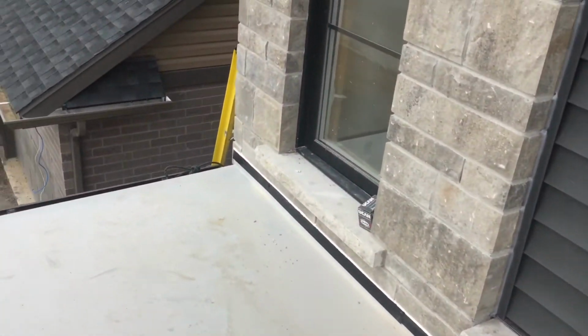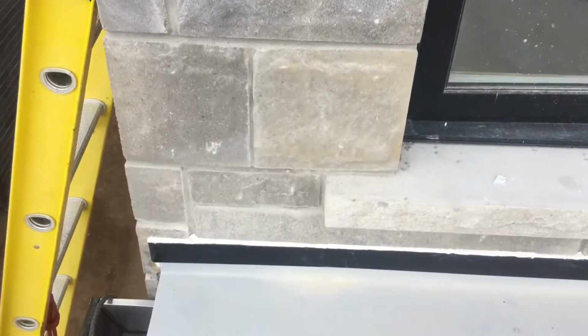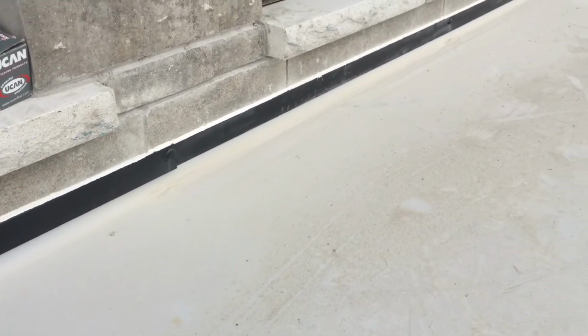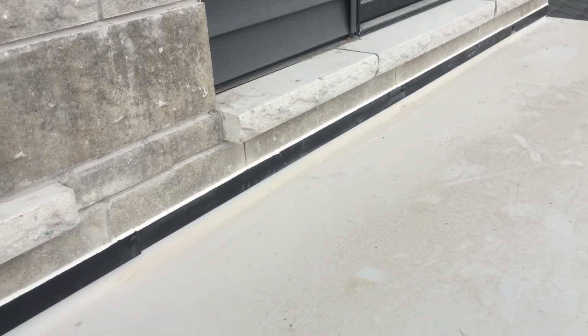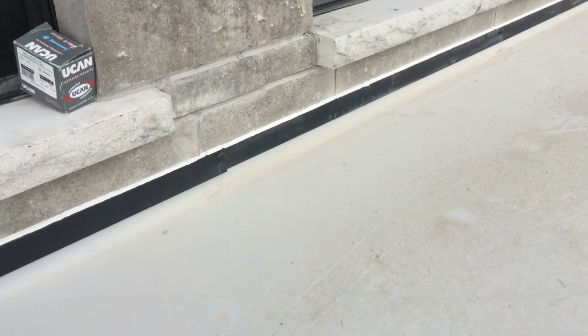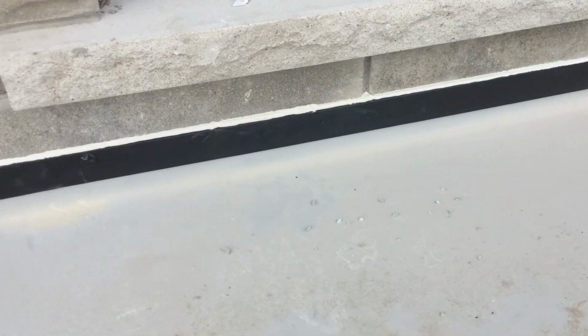Alright, we have the metal finished. It took about an hour from start to finish. Everything's caulked up. Turned out really good. This will ensure that no water gets behind our material that has caulking on it as well, so just an extra layer of protection, and finishes it off as a trim piece really.